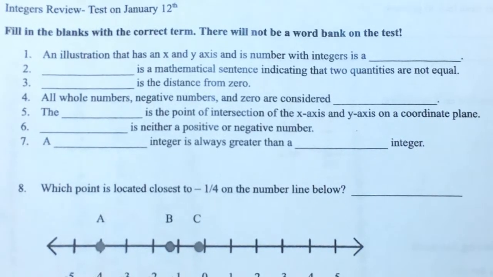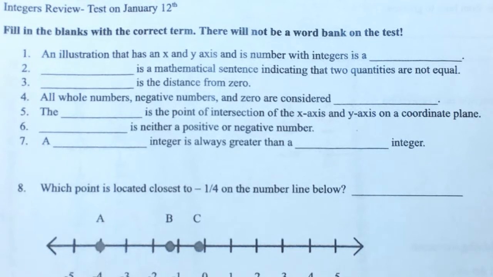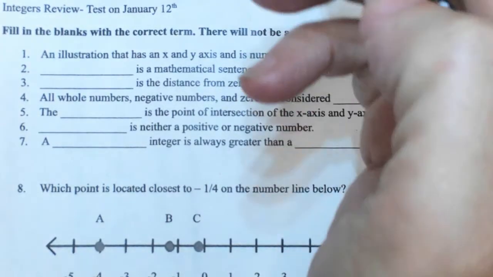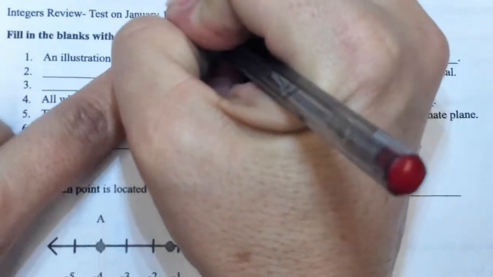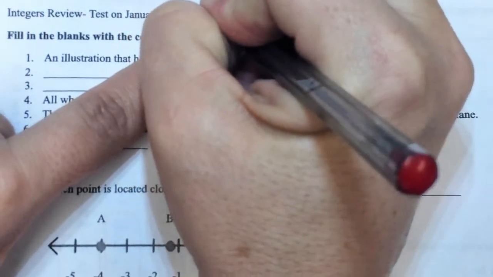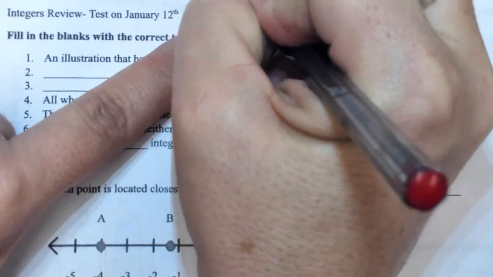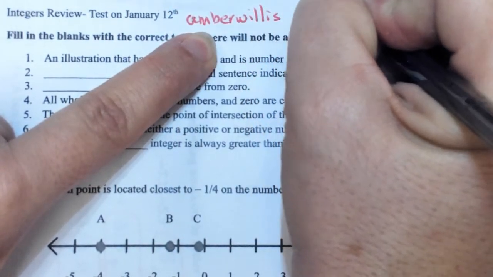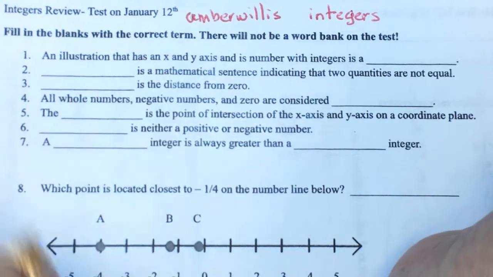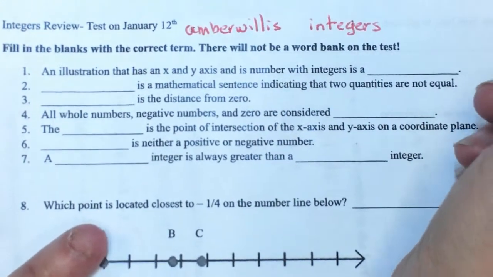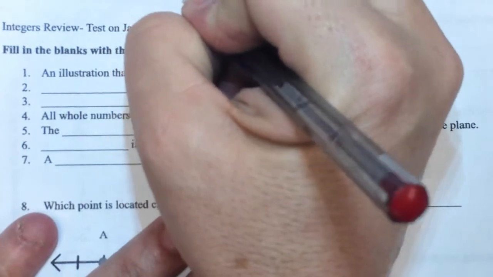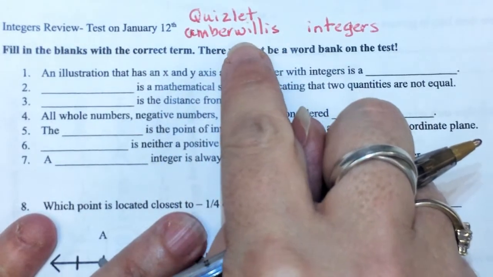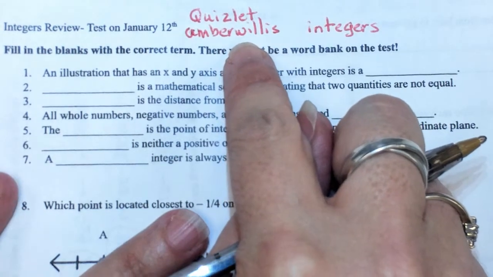Now, this vocabulary you've had since last week. Don't forget, you've got the Quizlet website. If you go to Quizlet, type in Amber Willis, no spaces, and then search for integers. Just the word integers. And you can study on Quizlet, just the boring Quizlet website, not Quizlet Live, if that'll help you, okay?